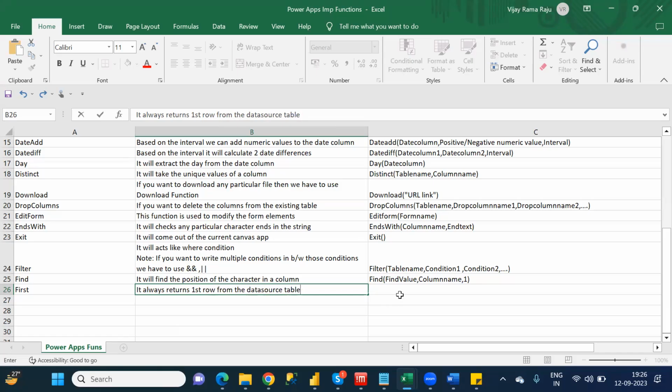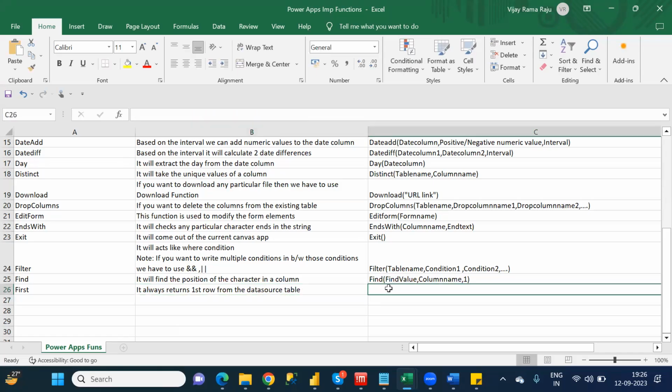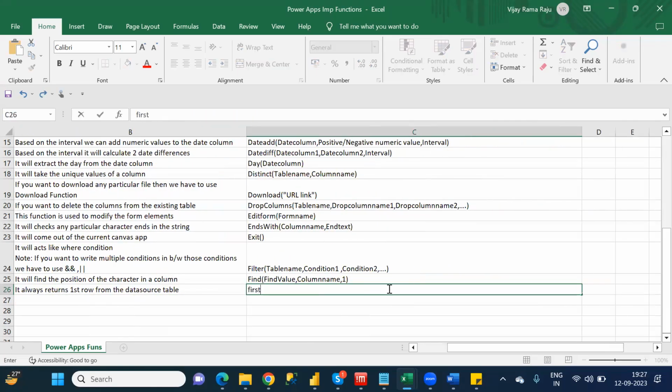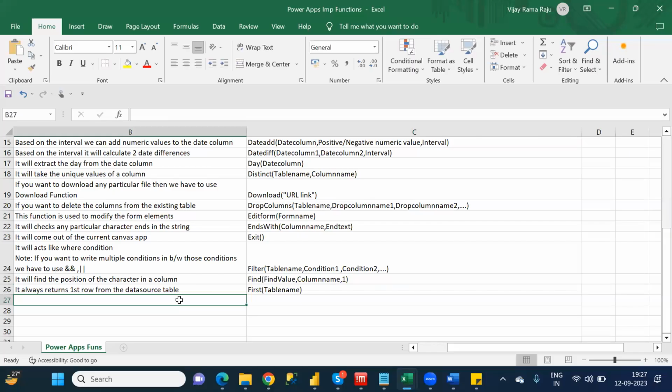Understand clearly? Here, First of just a table name. That's it. Whatever the first record in the table is, only that will be displayed. Understand?